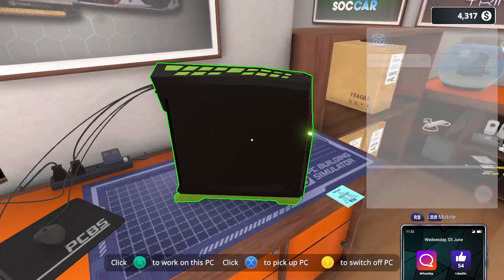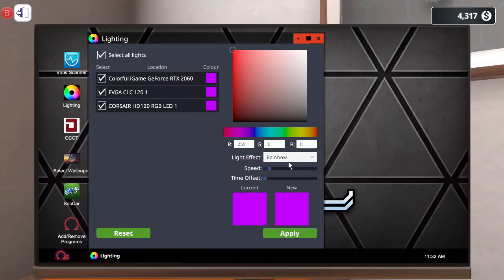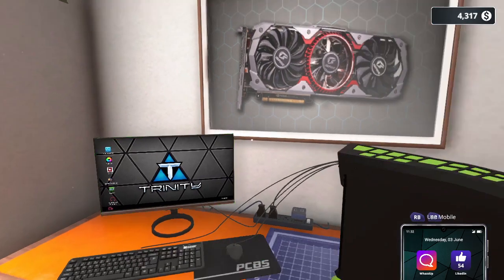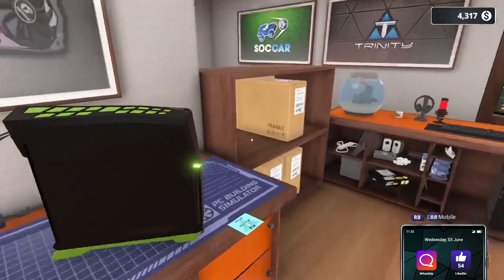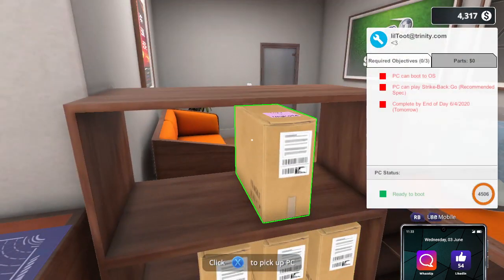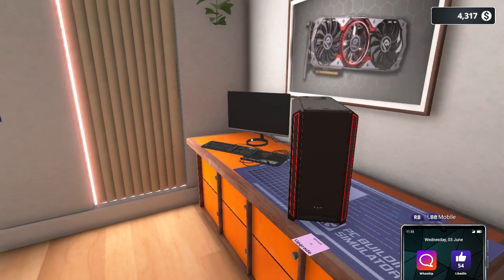Is it just three that we're doing? Whew. Lucky. Alright, static. And then I have to dummy it out, don't I? Yeah. Awesome. Oh, it's yellow. Huh. Eh, whatever. It's correct, right? Done! Alright, now. Little Toot's friend's PC. It wants to play Strike Back Go at the recommended spec.